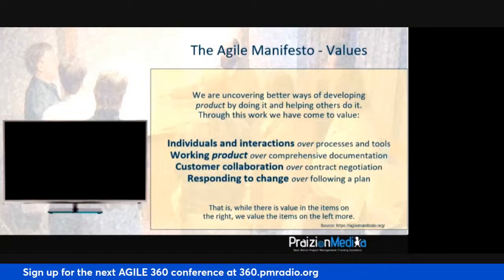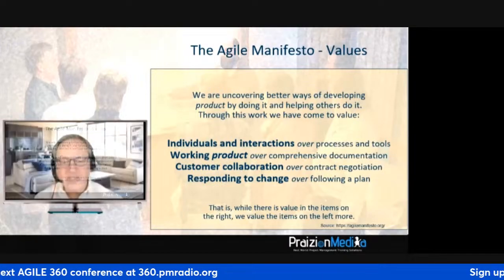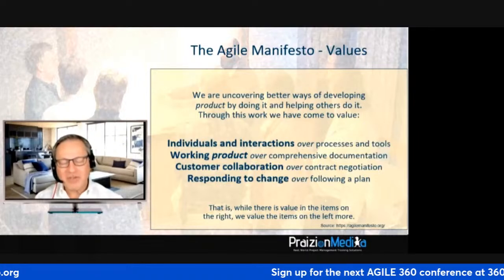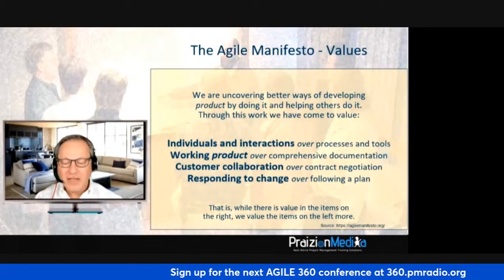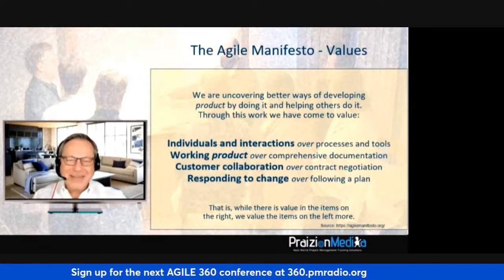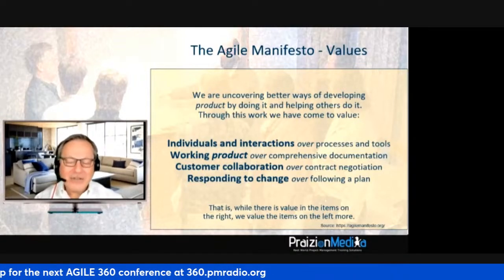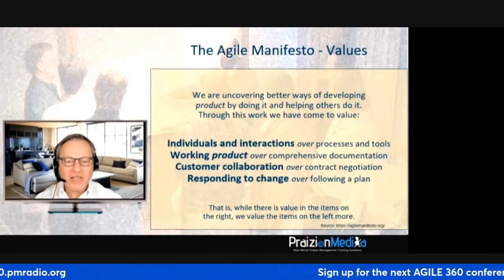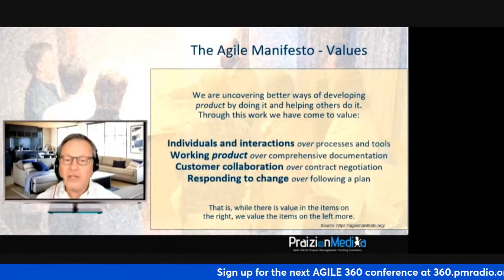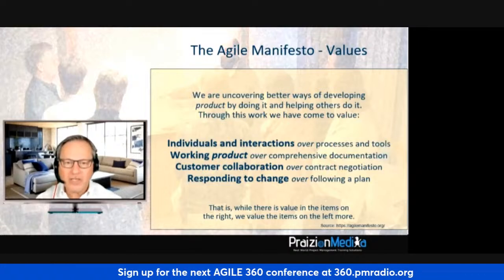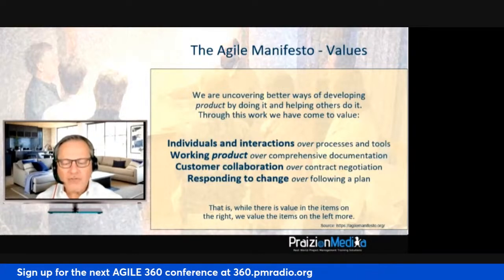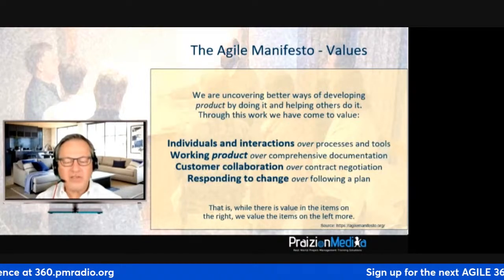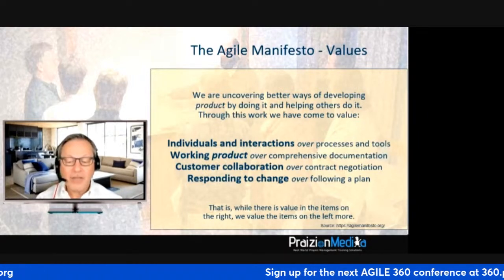So let's listen. The Agile Manifesto was put together back in 2001, and it was called the Snowbird Summit. It was a bunch of folks that got together out in Utah. Pretty sure it was Utah. That's not an exam question, so don't worry about that. But they got together and they wanted to kind of consolidate the industry a bit. There were lots of Agile practices going on prior to 2001. Agile's been around for quite a long time, actually, but there were a lot of these practices going on, and they were really not coalescing. So they got together and they talked about how do we bring the community together. So they came up with a manifesto.